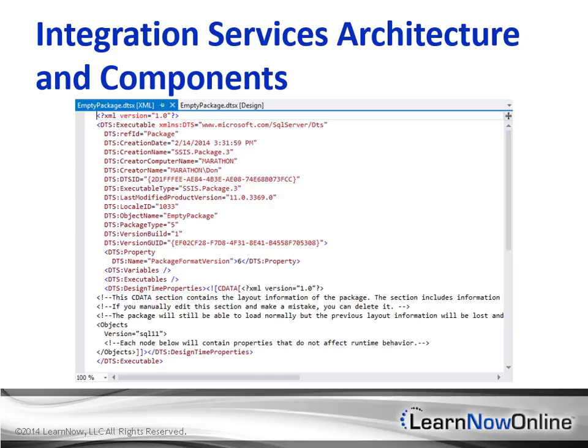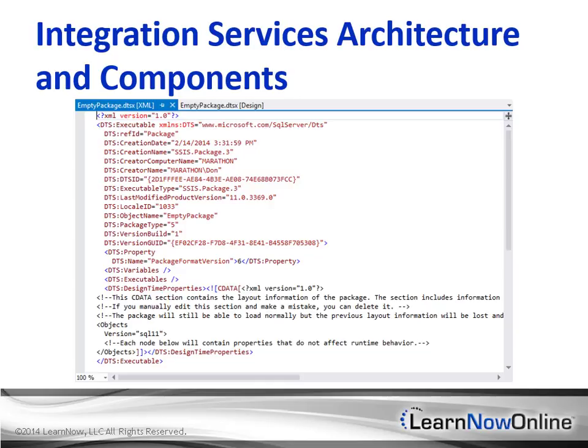So even understanding its structure isn't necessary to become proficient with Integration Services. And this is really the last time that this course is going to show it. But it's always good to have a basic understanding of the underlying plumbing behind a technology, and Microsoft documents well the structure of this XML.